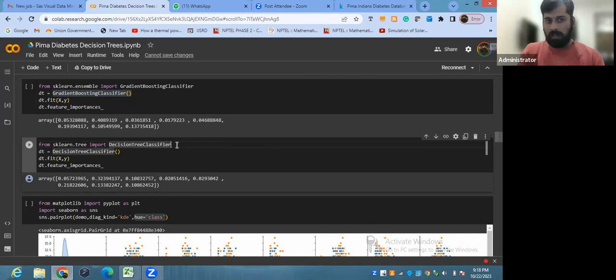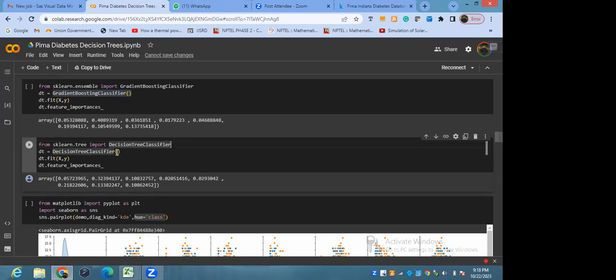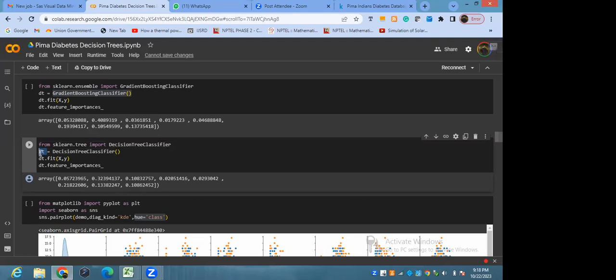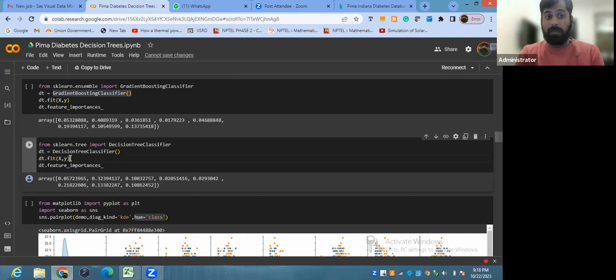It is the model which shall run over your data set to fit the data such that it predicts whether the person has diabetes or not. Well understood? So see, the decision tree classifier is given to an object dt. It is not demo, it is dt. It is a different object. And dt.fit is very much different from dt.fit_transform.